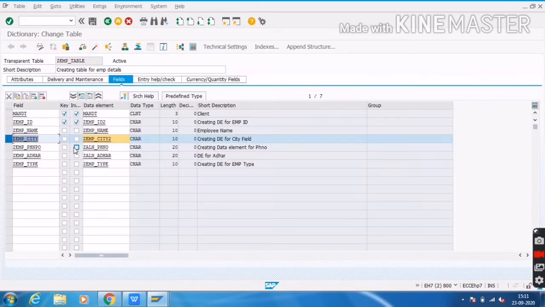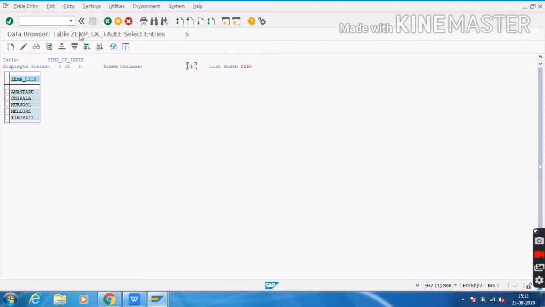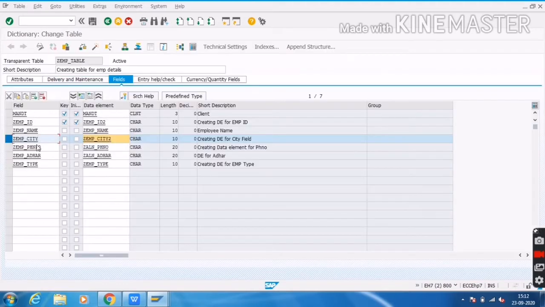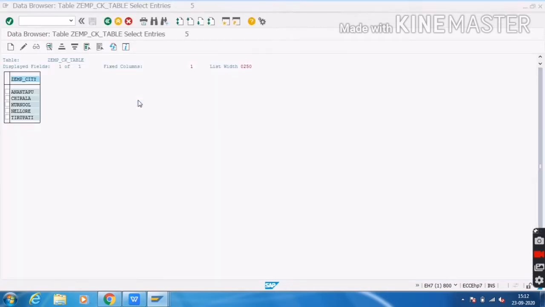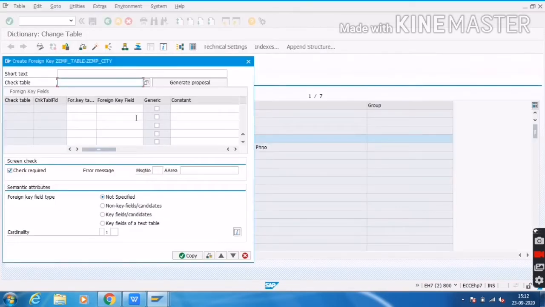We have to establish a foreign key relationship between this employee table and this EMP check table. We click on the foreign key symbol and assign ZEMP_CK table, then click on generate proposal.